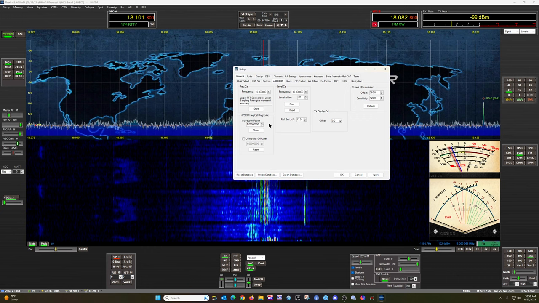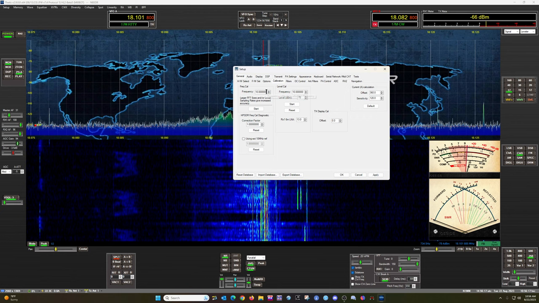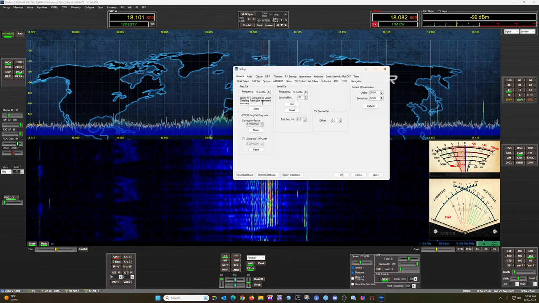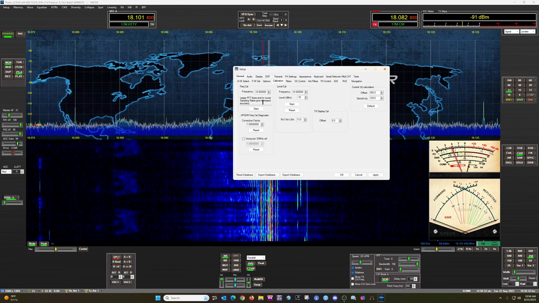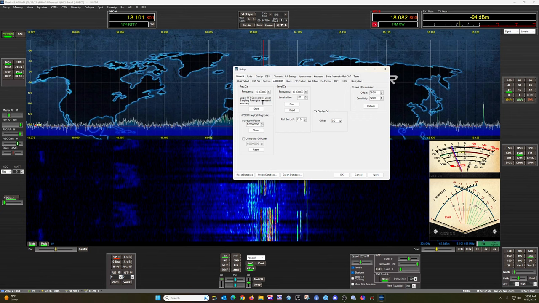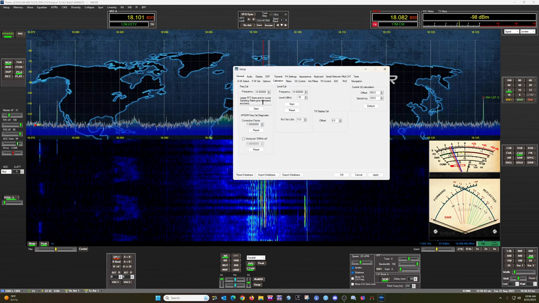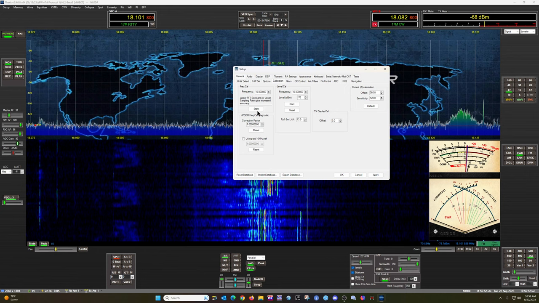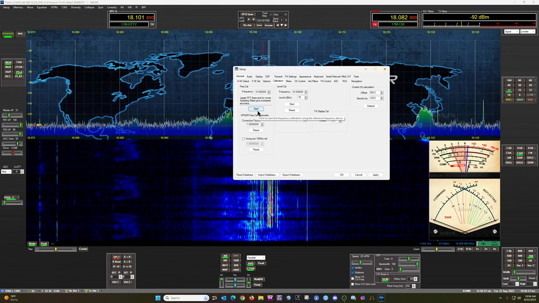In Expert's SDR 3 application, this is a cumbersome nightmare. You set it up, you do kind of the same thing, but you have to manually enter the numbers and figure out if you need to go up or down, and then apply and listen, apply and listen, and apply and listen to get it on frequency. That whole process, if you don't have a really good ear, can take you quite some time. It's a nightmare. Here, whatever WWV frequency you're listening to, you put it on it and click start, and it goes through and finds where it needs to calibrate and sets it for you, and you're done.